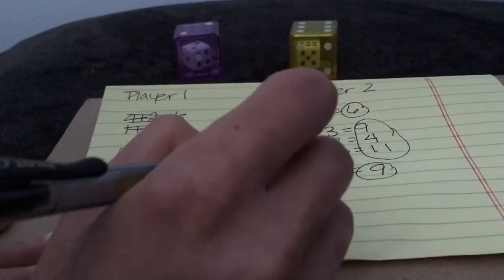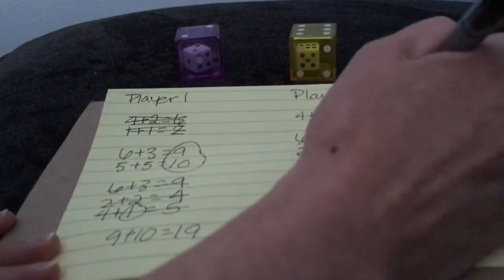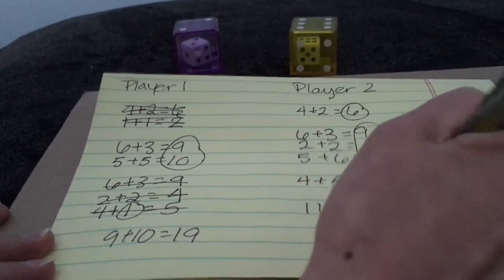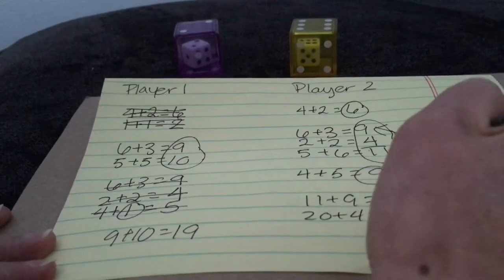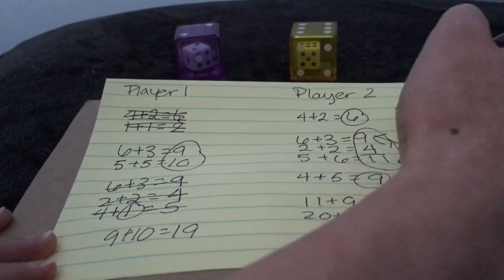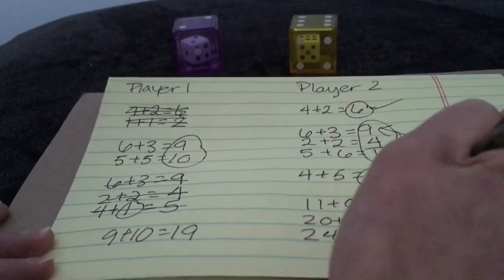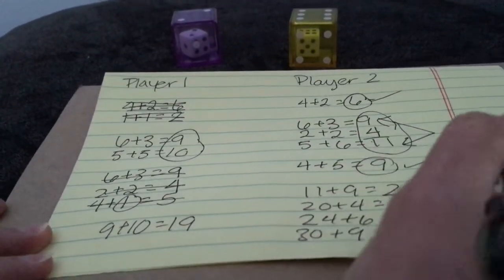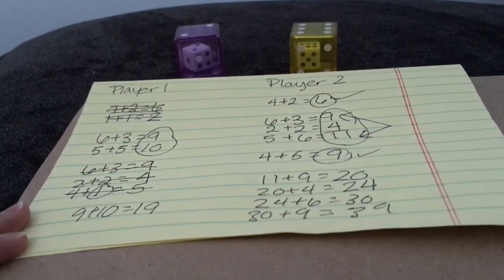So let's use a strategy to help us figure out how many points player 2 has. I'm going to look for some easy 10s. So I'm going to start with 11 plus 9, which is 20. Then I'm going to add the 4, so 20 plus 4 is 24. And then I know 4 and 6 make a 10, so I'm going to go 24 plus 6, which is 30, and then add my 9. 30 plus 9 equals 39. There you go. So player 2 wins this game.